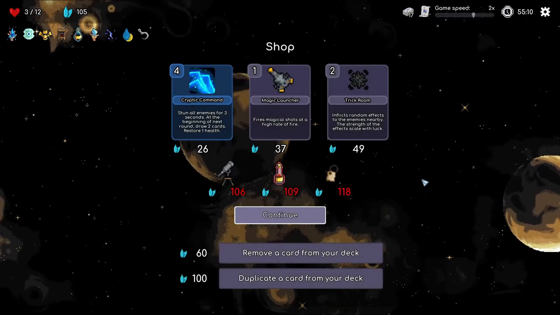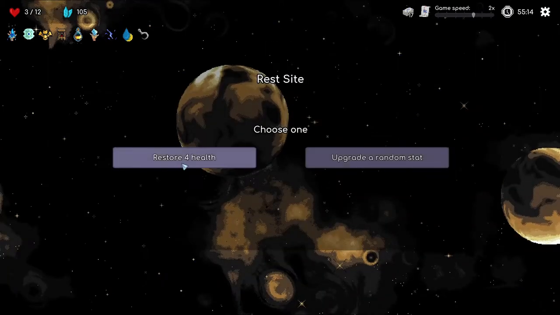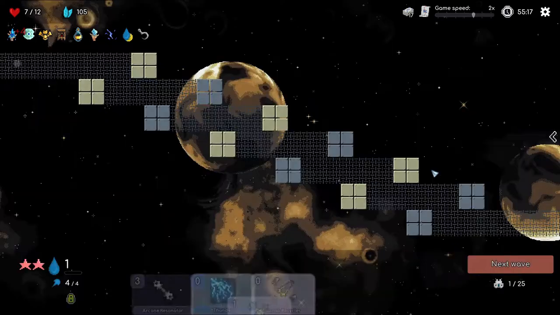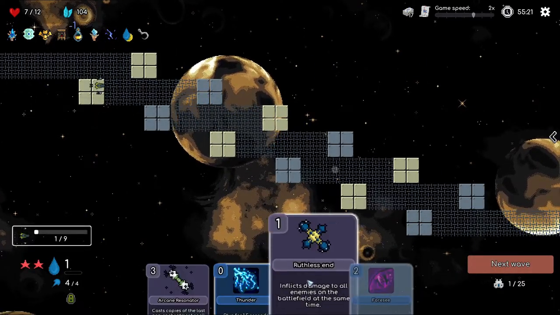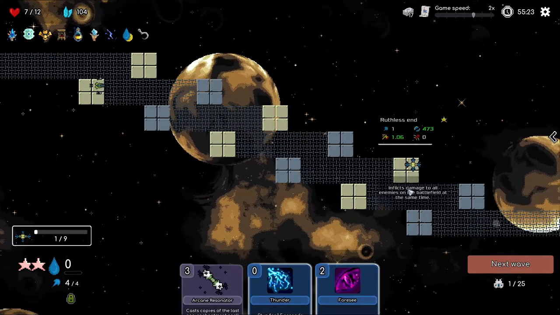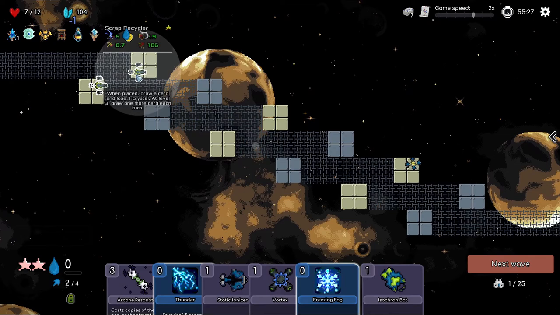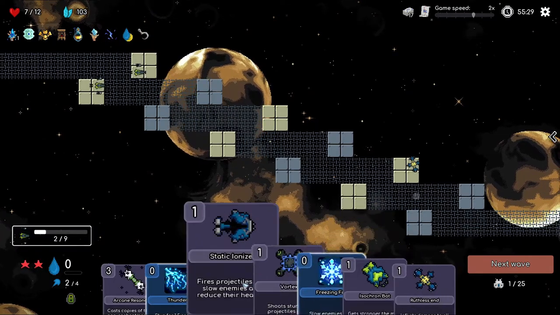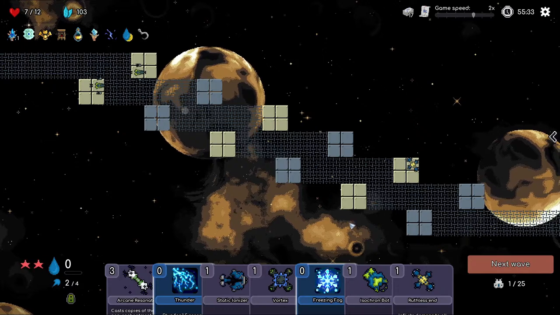I get anything at the shop? No. Restore 4 health so I don't get absolutely... Oh god, this level. But listen to that beat though, man. Give me a premonition here. Anything else free that I can probably milk?